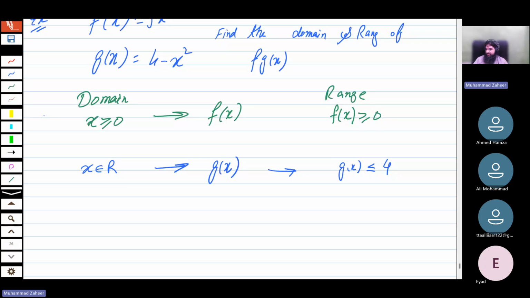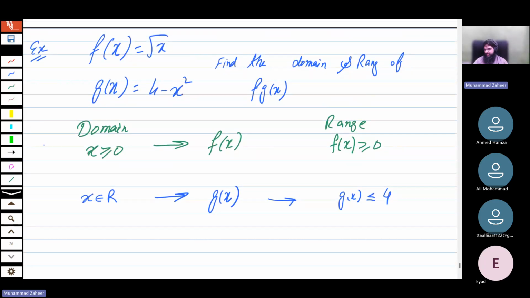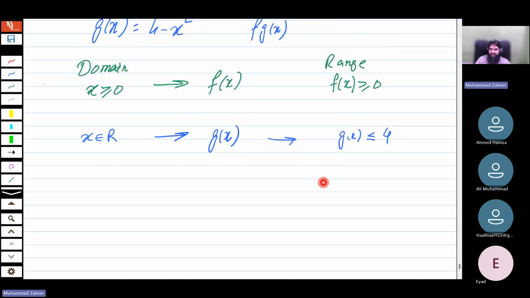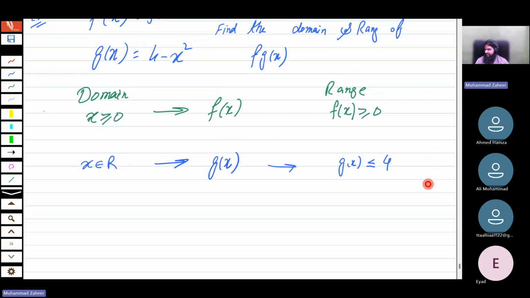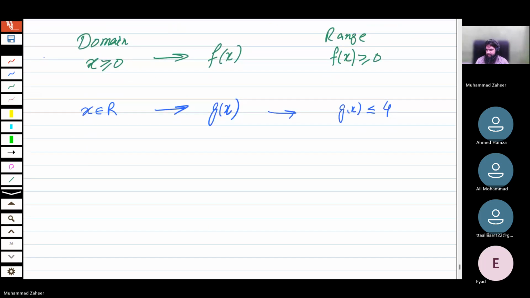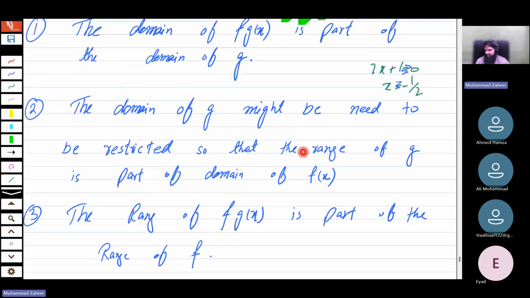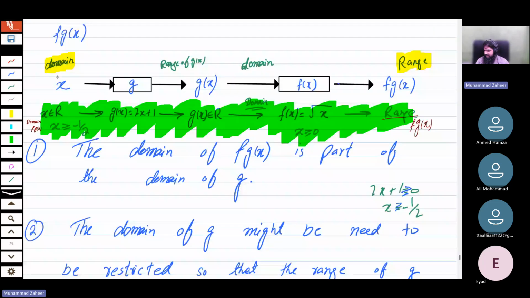Yes, everyone. Any question till here? I did not do anything; you are just finding the domain and the range of composite functions. So what I do is find the domain and range of f of x and the domain and range of g of x. Any question? No, clear. Now, he says that we have to find f of g of x. So this is the same pattern we are going to use, right? Let me take this down.